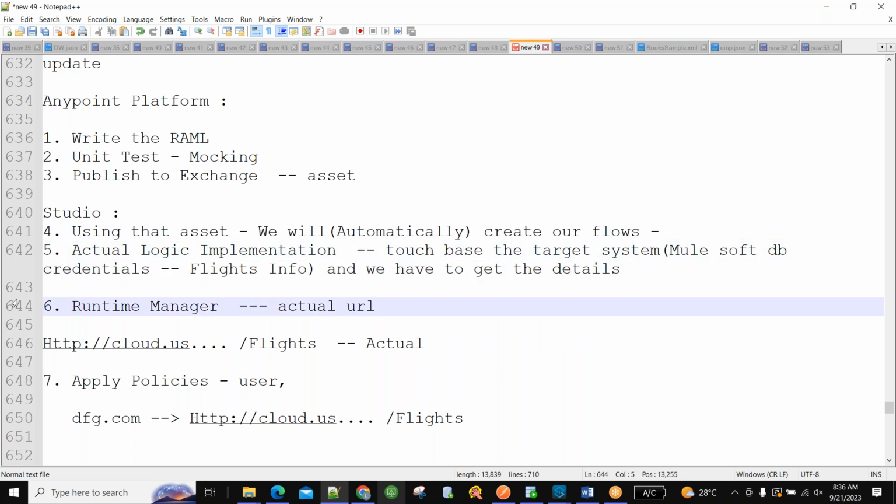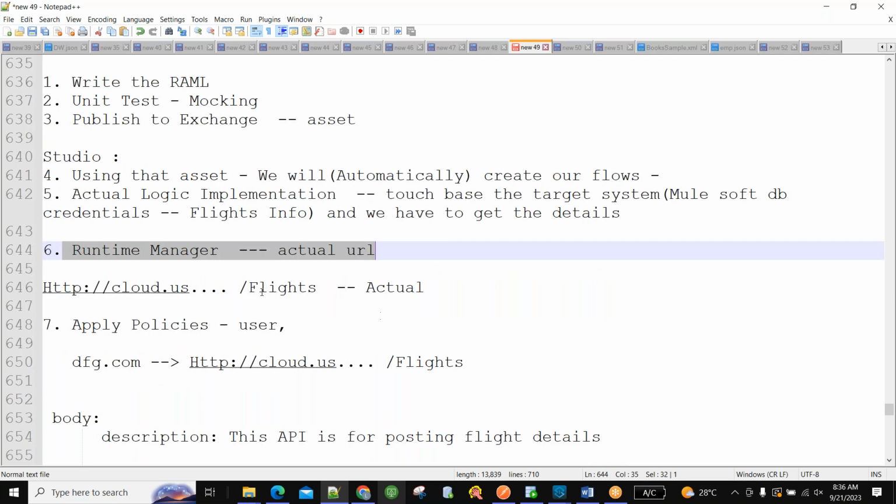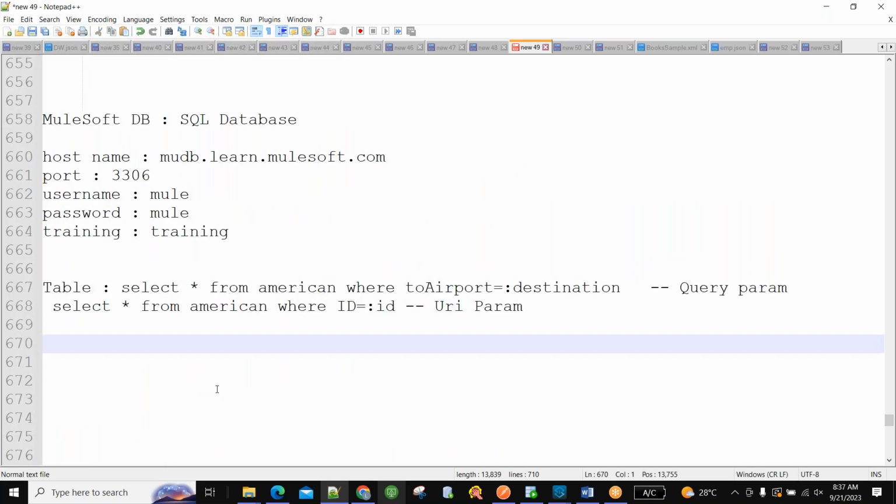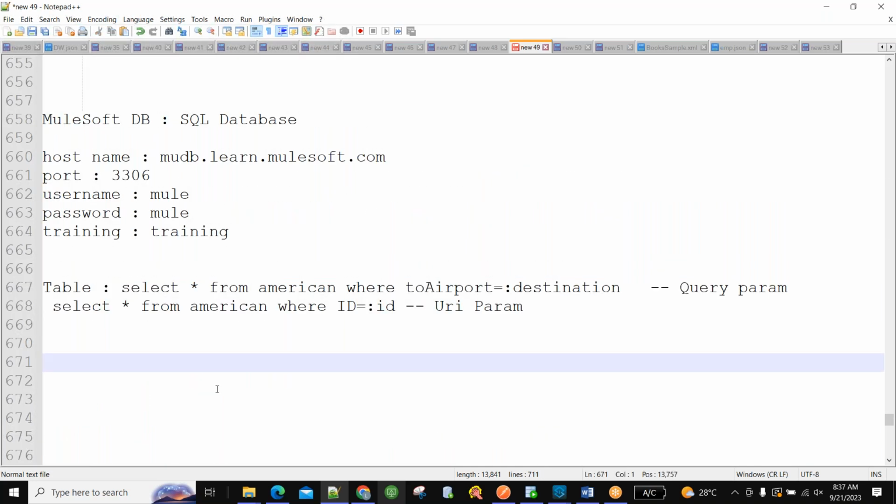Now the actual cloud deployment, which is the sixth step, is deploying to Runtime Manager, or in other words, deployment to cloud.